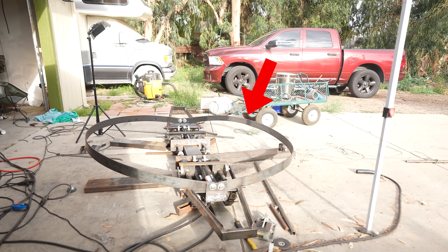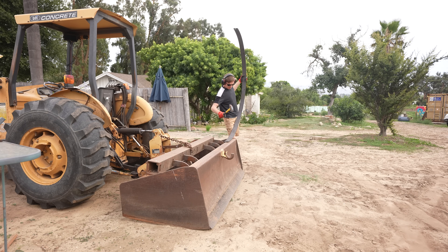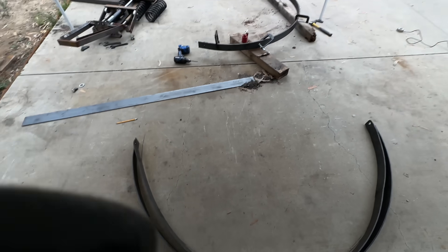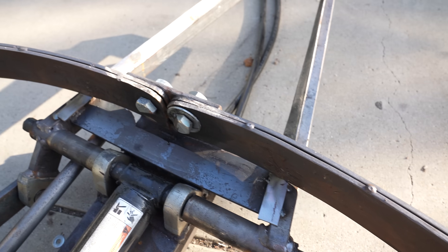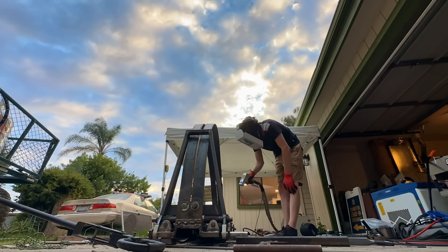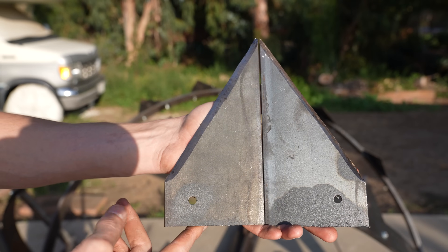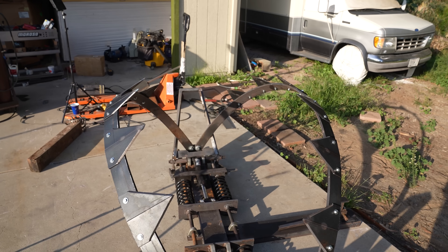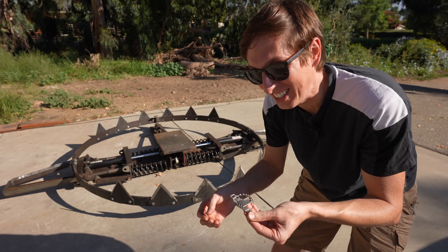You see that bump there? No bueno. And no matter what I did, I couldn't get the bend out. So I had a new set of jaws made and welded them on top of the old jaws — now they're twice as thick and they shouldn't warp at all. Now there's only two things left to do. The bear trap's gotten a little rusty, so I gave it a quick cleaning with a laser cleaner. And then a giant bear trap needs some giant teeth, so I cut out a bunch of murder spikes and attached them to the bear trap.